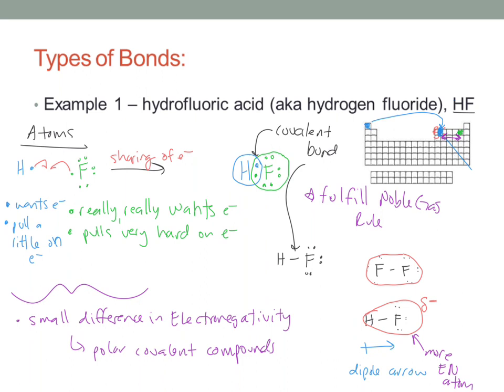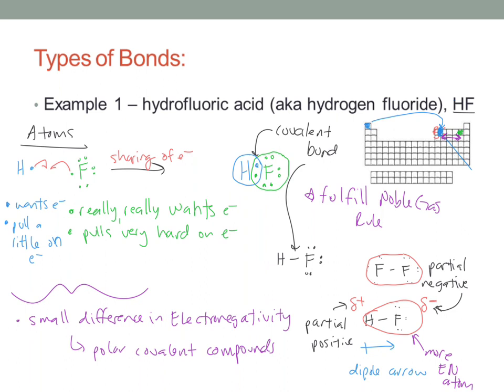So let me write that. That means it's a partial negative. So a partial negative charge. It's not a whole negative charge, it's just a little bit of one. It's just a partial negative. And what you'll see is the same thing on the other side, right? So if the hydrogen had some of its electron density taken away by the fluorine, that means that hydrogen is losing a little bit of electron density, so it's going to become a little positive. And so the hydrogen now is partially positive. So we have a partial positive.